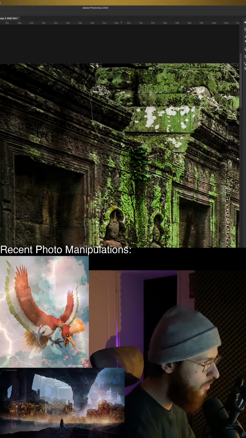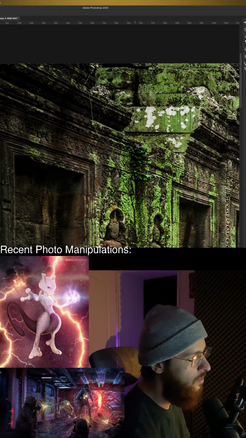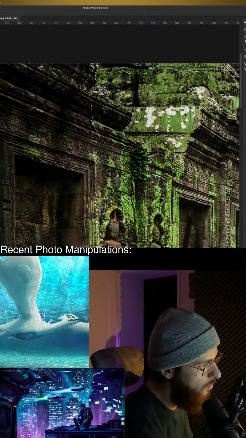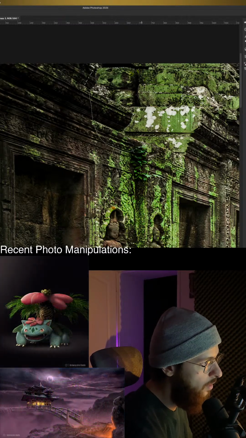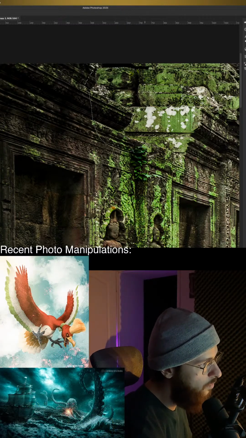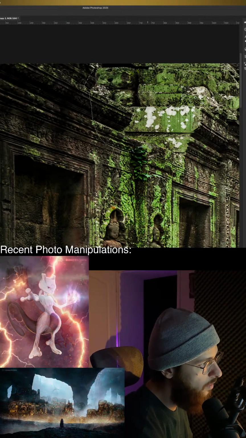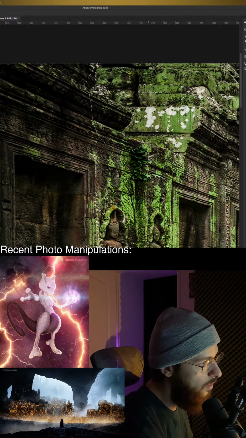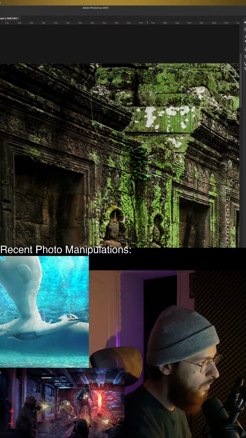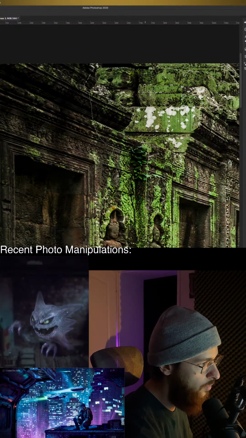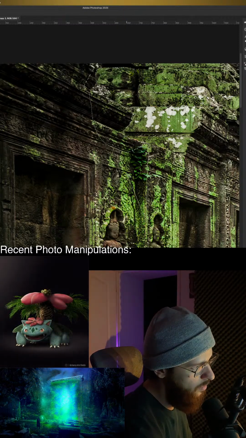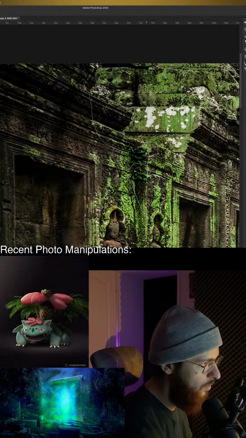Well, wait, why is this not... Oh, okay, I have to press here. And then it selects like I want. Right, I have to press this and then something like that. Yeah, I have to press here. Wait, now it does something different.